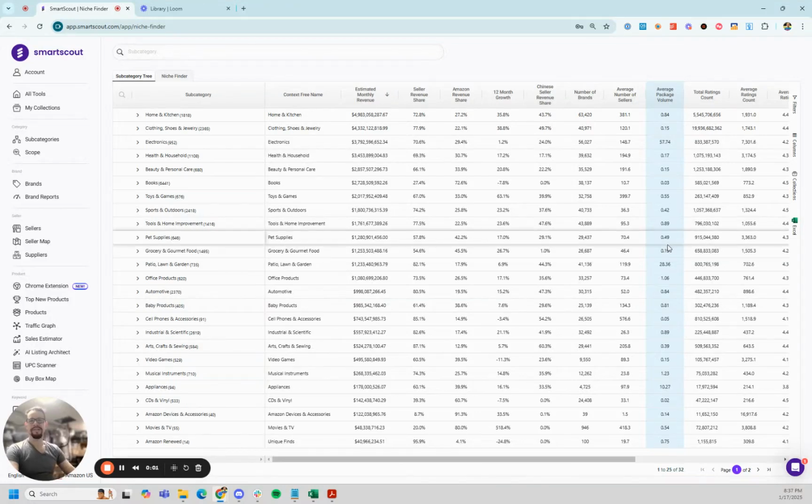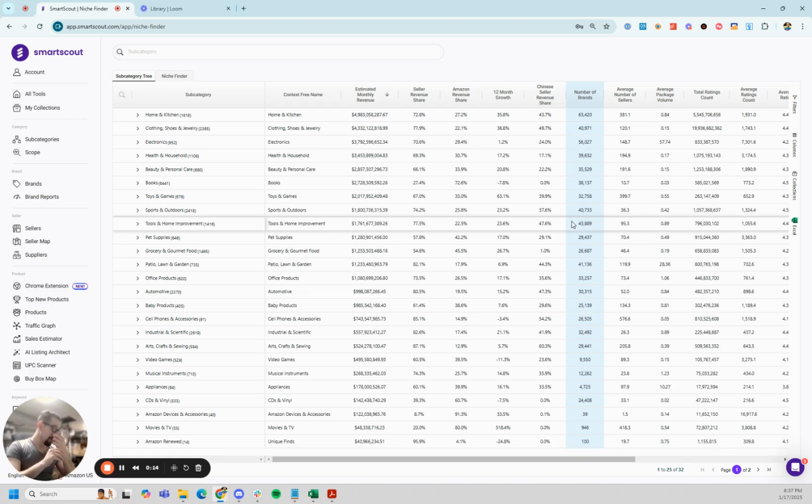What's going on, guys? Today I'm going to be showing you how to use the subcategories part of Smartscout. Now, this tool is very unique, I think, in the Amazon space. One of the struggles, especially as you get more advanced, is that you don't want to be just diddly daddling. You want to zone in on specific areas of Amazon, and I think all people should do that to begin with. But if you don't know, you don't know.